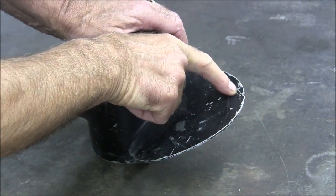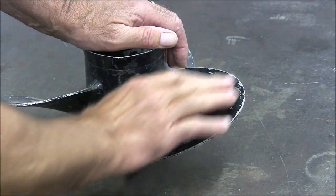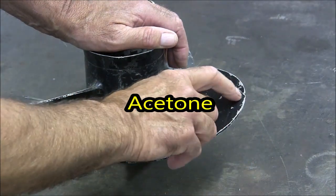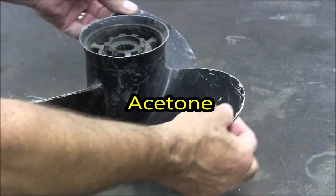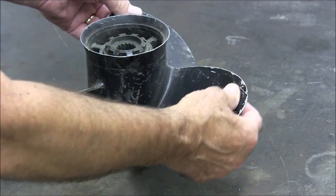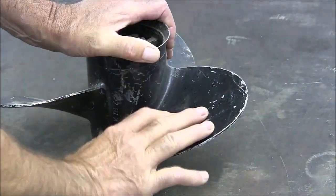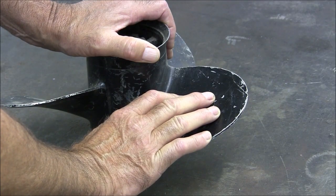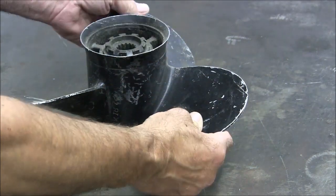You can see this crack runs through here, up to about here. What we'll do is clean the paint off of this, clean it up with acetone. We might even thin this out a little bit, even though this prop is very, very thin here. You can tell this thing has been scoured by sand through its life, so it is quite thin, but it should be very weldable. Just a little bit of history on this prop — it came off a professional ski boat that towed skiers in the ski show, so it's seen a lot of usage.